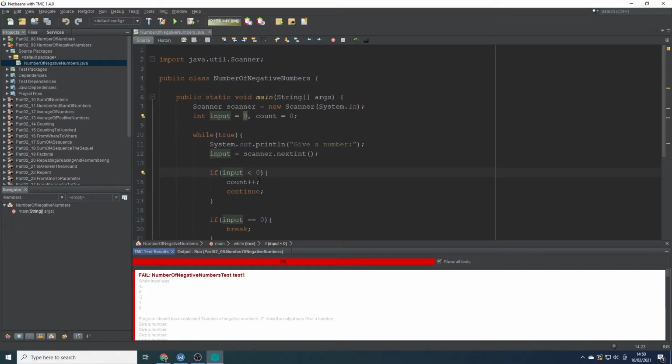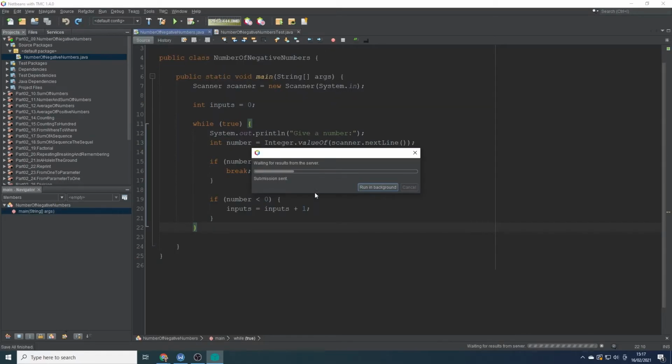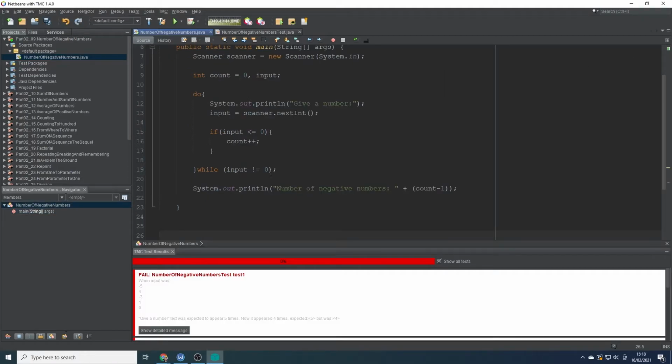Okay, let's have a look back over the code. I've had some problems getting this code to work, and I've just had a Maven error pop up. So I've restarted everything, and I'm just running it again to see if this time it will work. If not, I'm going to rewrite it my own way and see if we can get it to work a different way. Okay, so it didn't work. So I've rewritten the loop using a do while loop instead of a while loop, and I've managed to get it working this way.